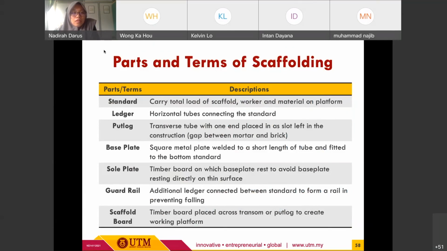Okay, the next one I will share is the parts and terms. This is what I mentioned earlier. There are several names or terms for each of the scaffolding components.